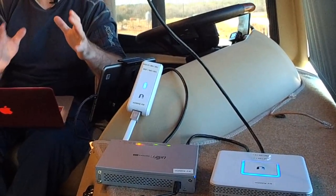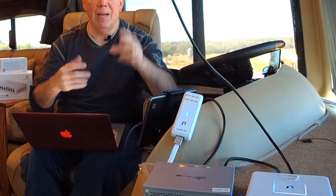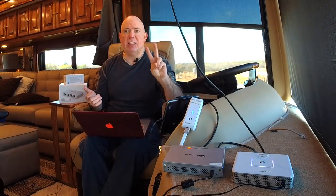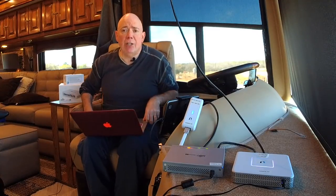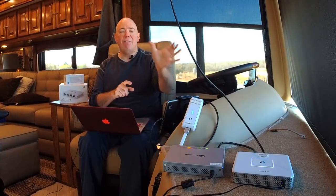Let me explain a little bit about how Wi-Fi works. It takes two to have a conversation, just like you and I might talk in person where we have to be within distance to hear each other's voices. Wi-Fi is the same way — it takes two to have that data connection. Sometimes you've gone into an RV park, pulled in, brought out your device, and the Wi-Fi signal is great. You connect to it, but it's very slow or it doesn't work at all, even though your signal is really strong.